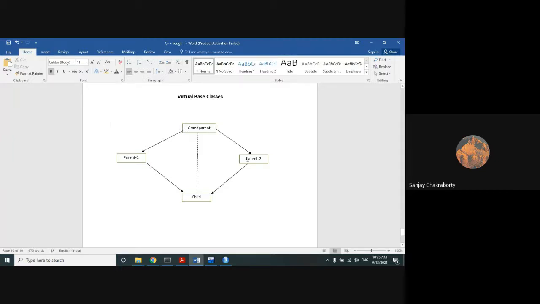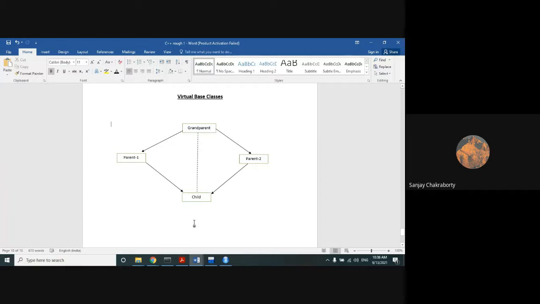Suppose the grandparent class contains several public and protected members, which are inherited into the child class. How will the child class inherit the members of the grandparent class? Through parent 1 and parent 2 respectively. Try to understand: the child class inherits all the members which are public and protected in nature in the grandparent class through parent 1 and parent 2 class separately, right?